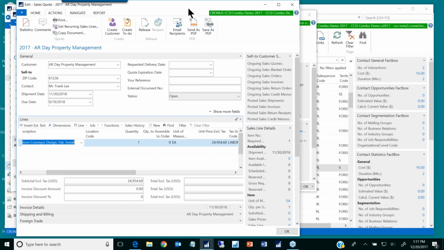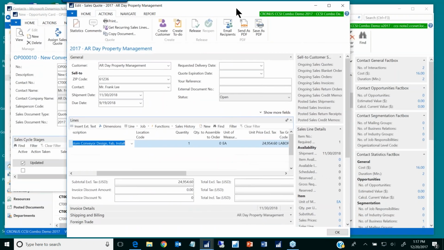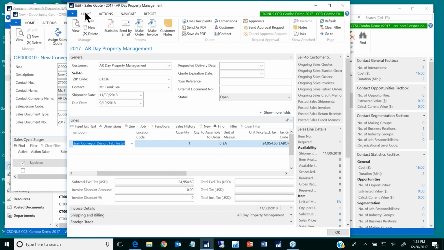Okay, so we send the quote off to the customer, he approves it. Now, I'm just thinking in terms of the workflow. Once they approve it, it makes sense that you convert it into a firm order. So what we want to do now is basically convert the quote into an order. We've already got the job. Remember, we've got this job set up out there, but it's a quote job. We'll go there in just a second.